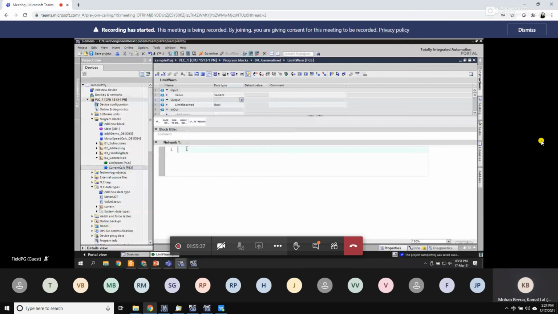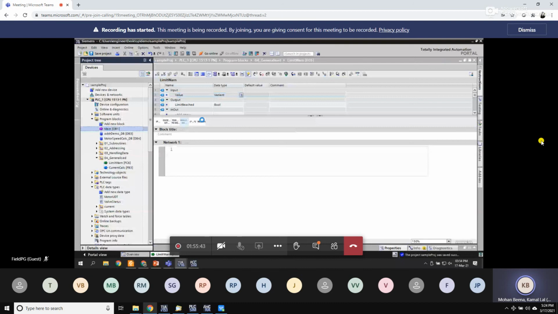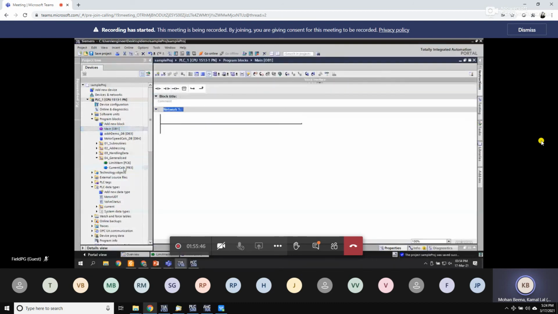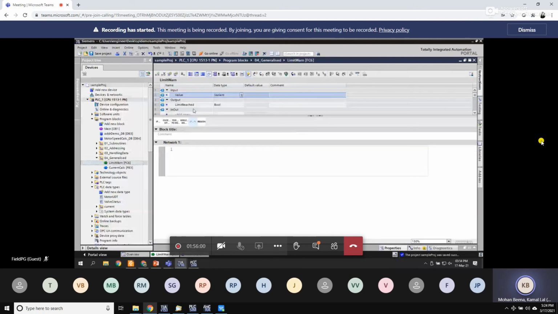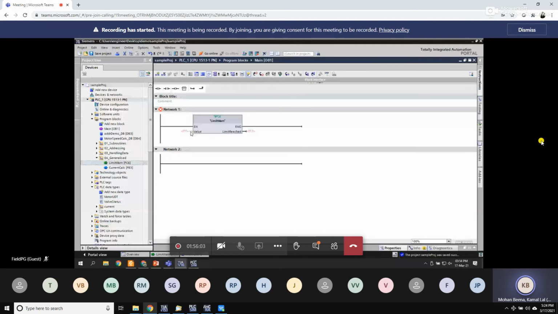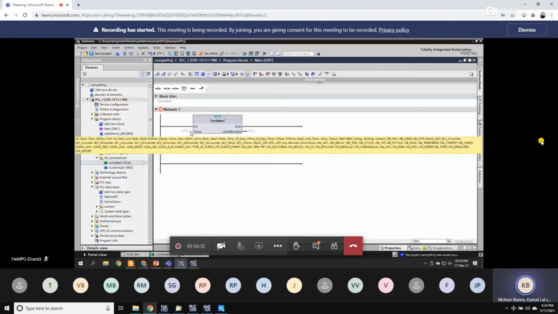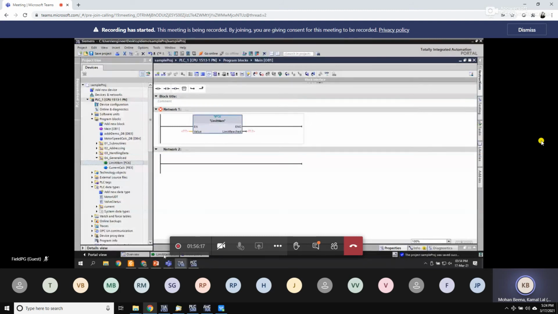What I want to find out here first is this value, which is a variant. Let me show you this. If I go to my OB and delete all the previous ones, and call this block which I have made variant, and keep my mouse pointer here, it says I am getting an output that is a Boolean, because internally it is a Boolean. But once it is variant, what do I see? If I keep my mouse pointer here, it can be any of these. This is almost the entire list of data types supported by this particular PLC. It can be Boolean, character, integer, signed, unsigned, anything. So I'm making my block independent of the data type.